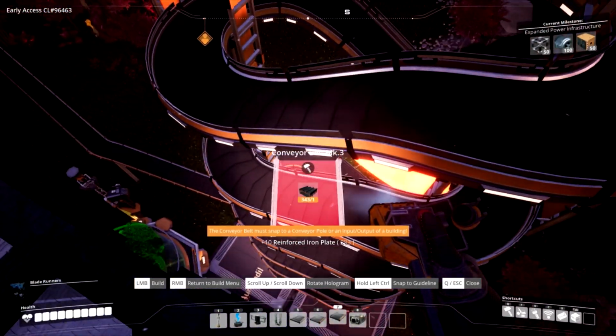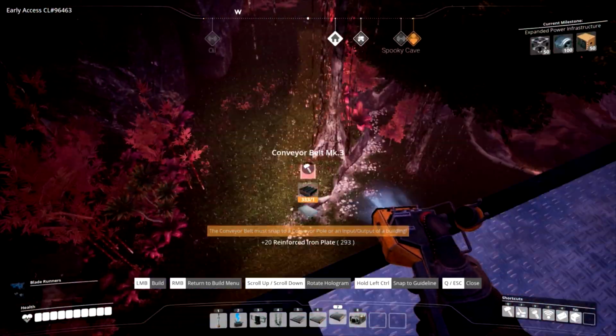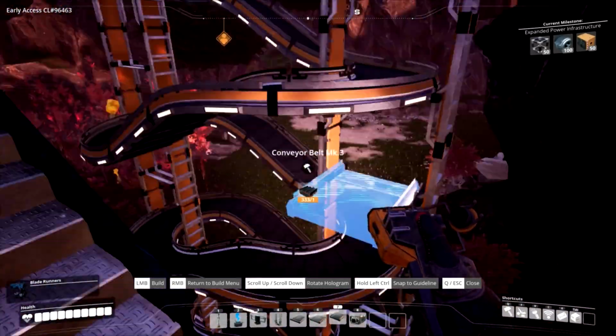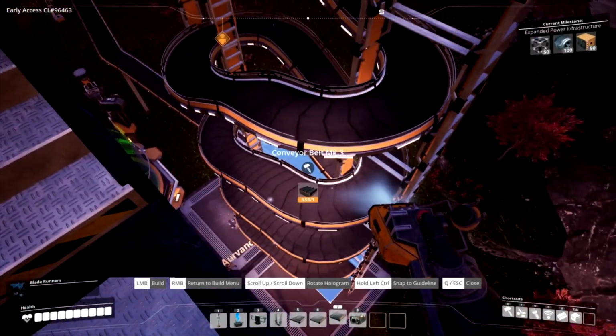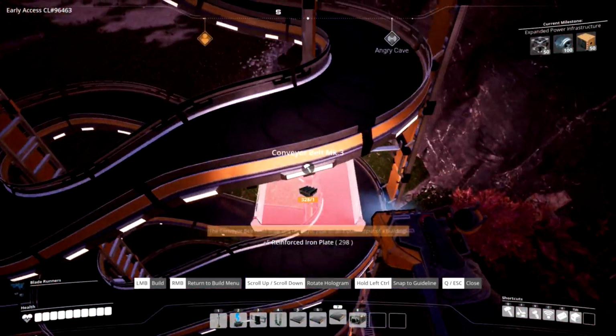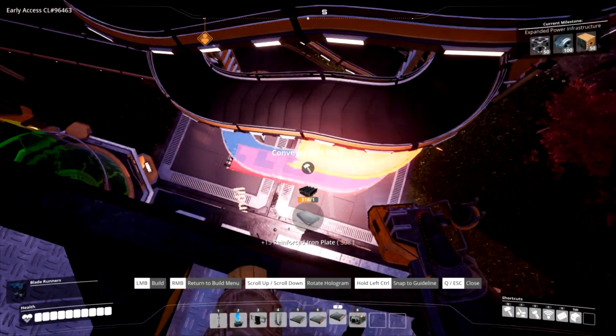Oh, that's cool. If you have a belt 3 in your hand, it'll only let you highlight belt 2s or lower. That's not true. It doesn't highlight belt 3s. That is true. It highlights anything but the belt that you currently have, so it's easy to tell which sections aren't upgraded. Yes.